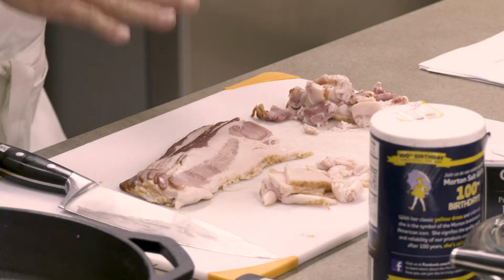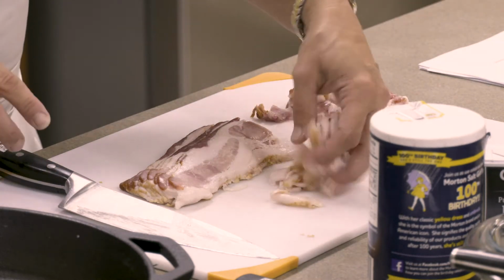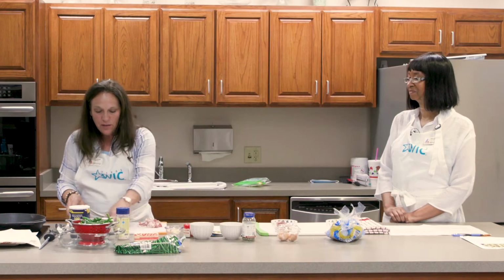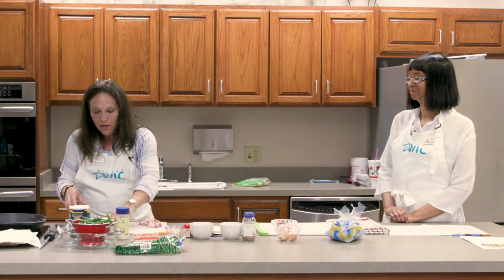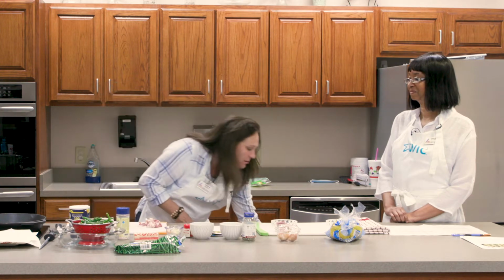So this is all you pretty much have to use, is just part of it. The rest you can just wrap up and use for breakfast or another meal, because this is the part of it that I'll use. And then here's the fat that I did cut off. If you like that part, you can leave it on, but if not, just take it and throw it away.